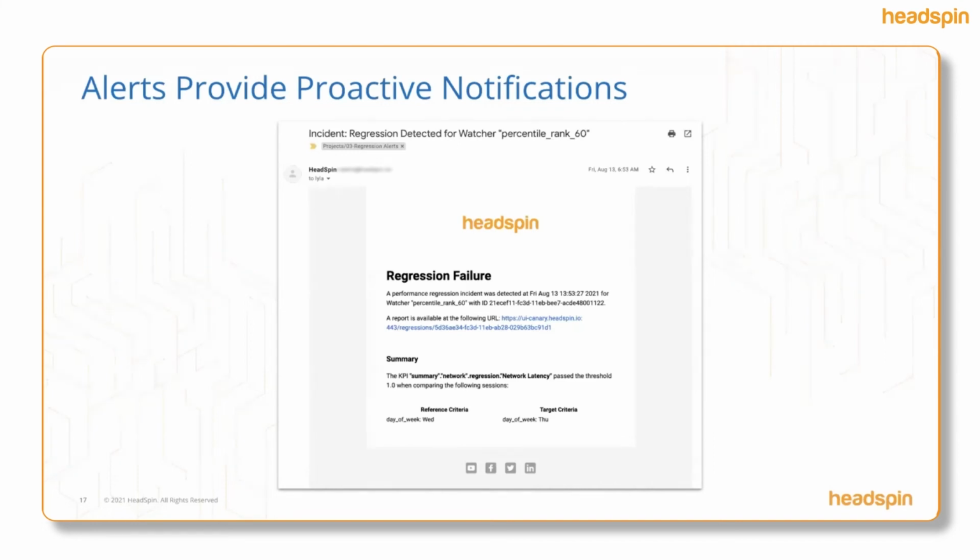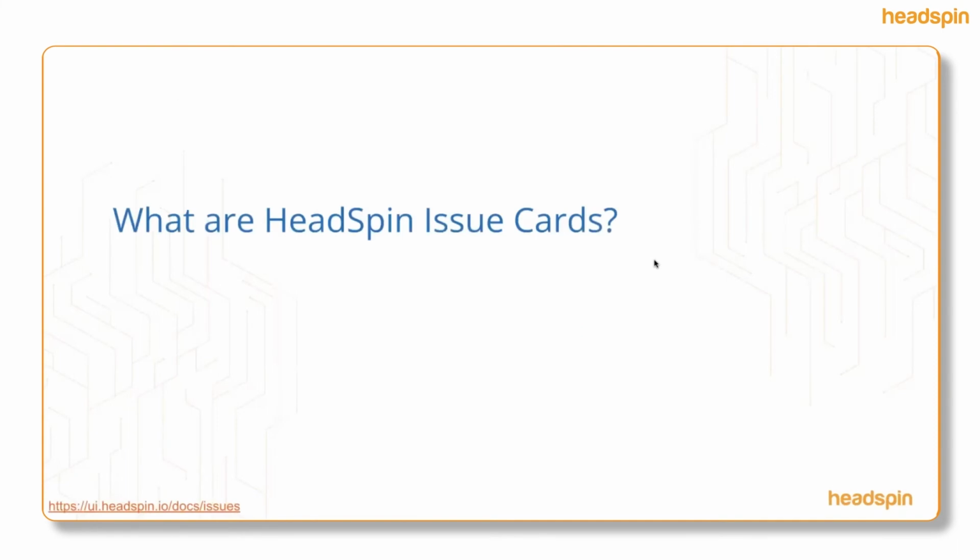We can continuously monitor that using what we call the regression alert watcher feature. And you can select specific KPIs and thresholds and be able to push alerts when regression is detected, as well as when that regression is eventually resolved. So that rounds out the HeadSpin data features, essentially what data looks like in HeadSpin.